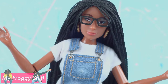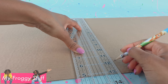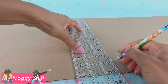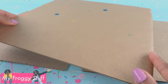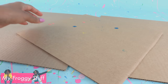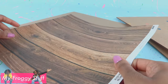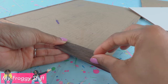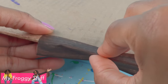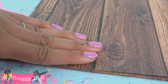First, we need walls. For this project, I am using foam board from the dollar store and cardboard. I start by drawing a 12 by 15 inch rectangle, cut it out, repeat to make two, then cut a 12 by 12 inch square. Take one of the 12 by 15 inch rectangles and cover it with a wood grain scrapbook paper. Using a glue stick to glue on the paper, I like to start by going around the edges first to clean them up, then fill in the top to make the floor.